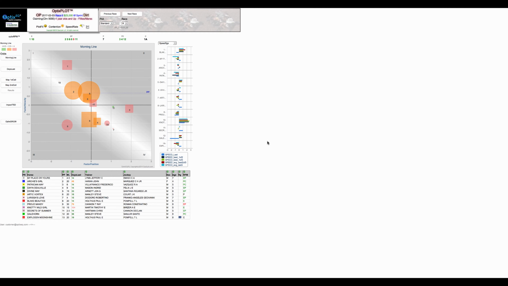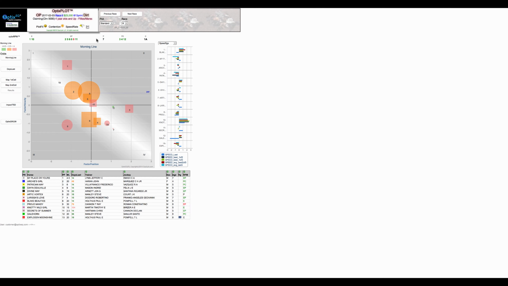And the first thing we want to look at in the plot is the header, of course. This race looks like it has some contention in the speed rating. Typically 25 is kind of where the average is, so this is a little bit above average. It's not meltdown, but it's above average. So we anticipate a fast pace.